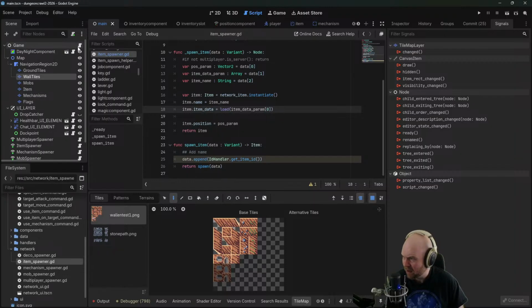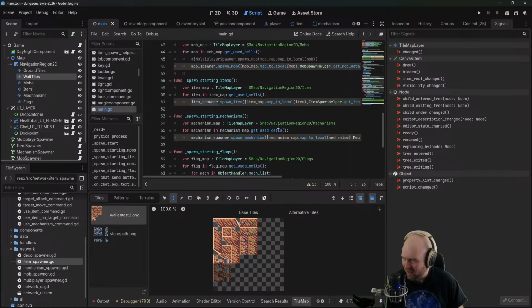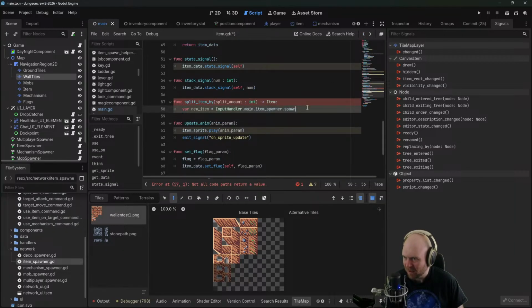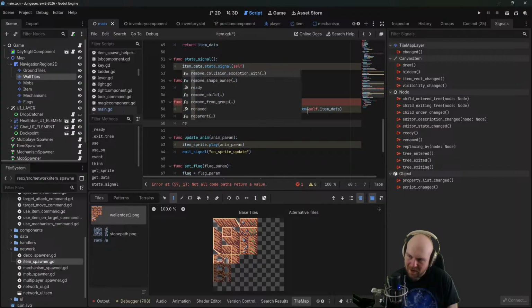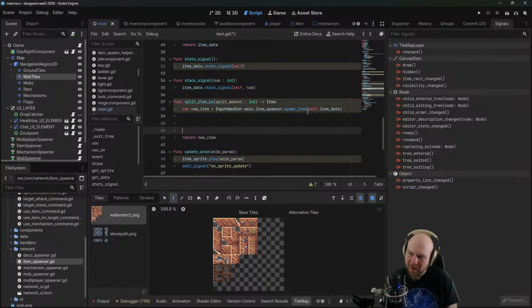I just need to figure out what is the actual function that I should be calling to spawn the item. Spawn item. It looks like that is the correct one. So let's do that. Yeah, this is not the item. There we go. Item, and then we pass in self.item data, and then we're done. Great. Nope, that's almost correct. We just got to return this item. Almost correct. We still need to update our stack quantities, but let's get prepped for that.